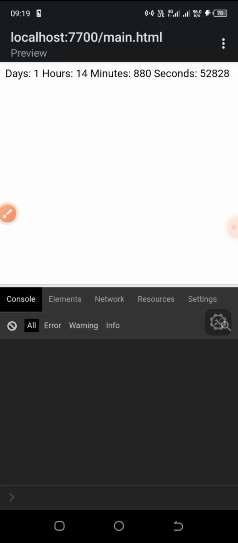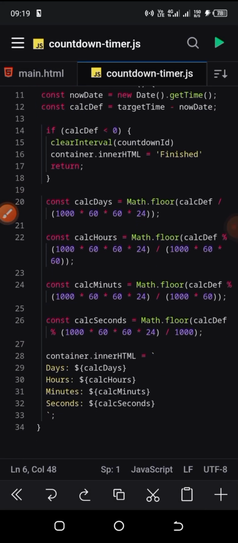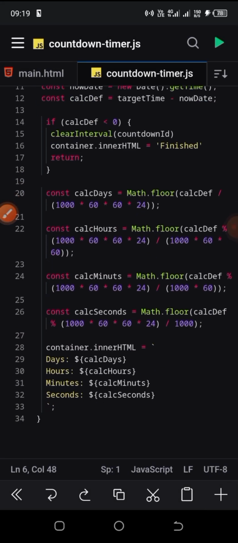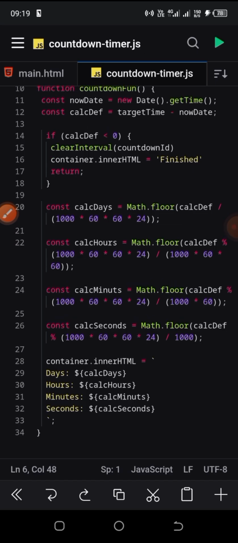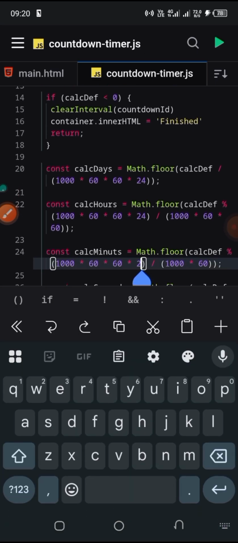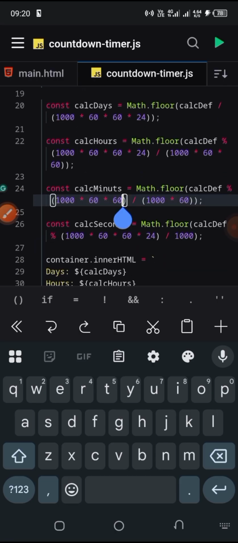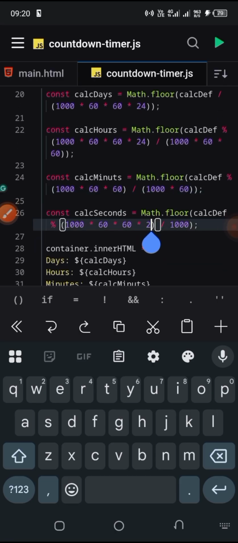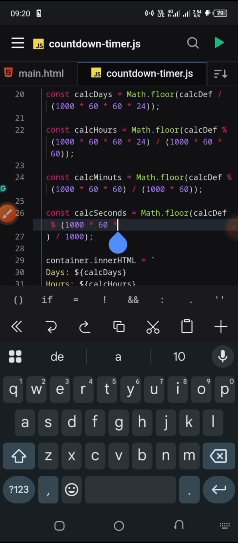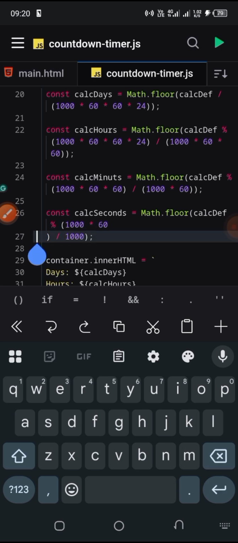Let's see what you have. So you can see it is updating here. And we have a small issue to fix. Here in units, we need to get rid of this 24, and second, we need to get rid of these two in hour and minutes too. That is why it's giving us many numbers, and I just figured this out.